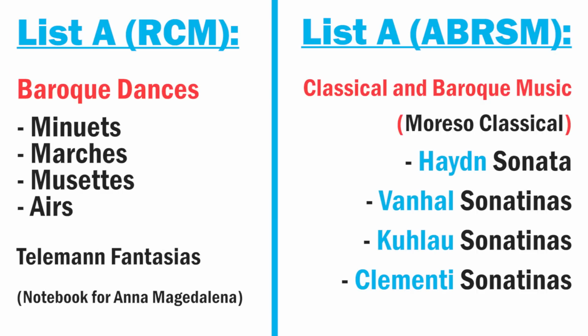In grade 4, the RCM and ABRSM both have 3 categories for pieces at a grade 4 level, List A, B, and C. So we're looking at List A right now. And they're a little bit different in each system. List A pieces in the RCM are Baroque dances. Baroque, it's one of the older eras of music.